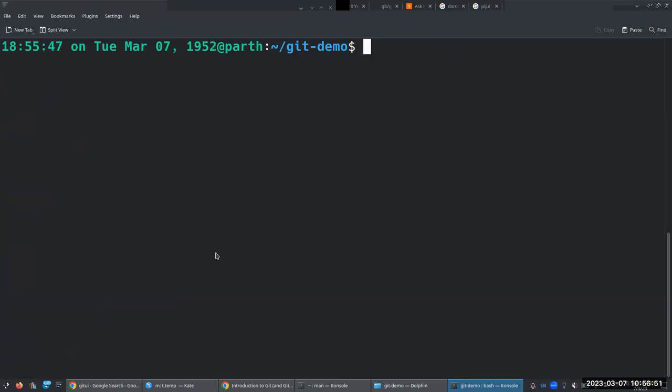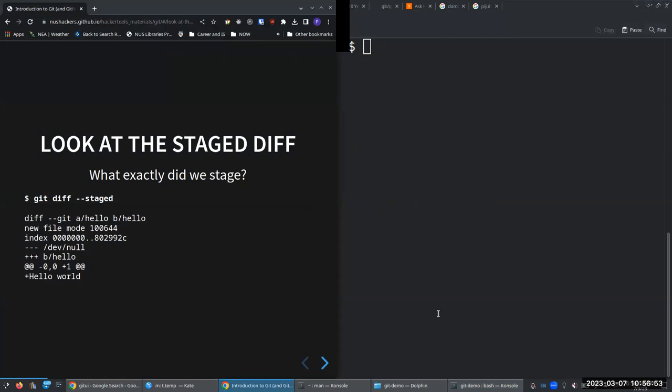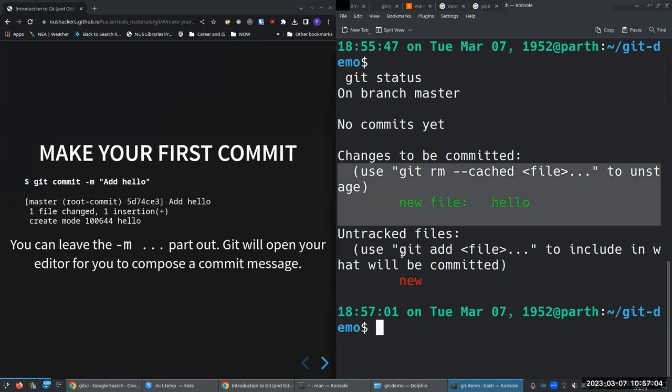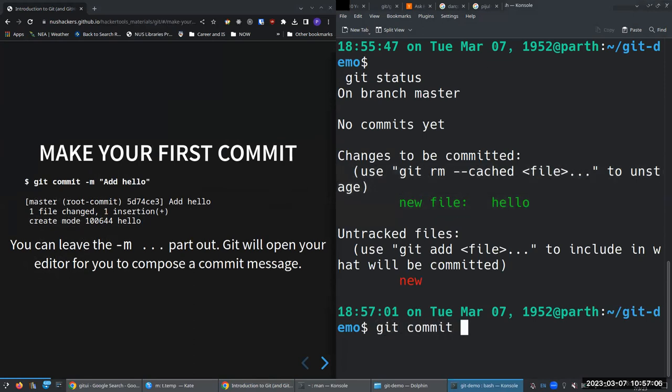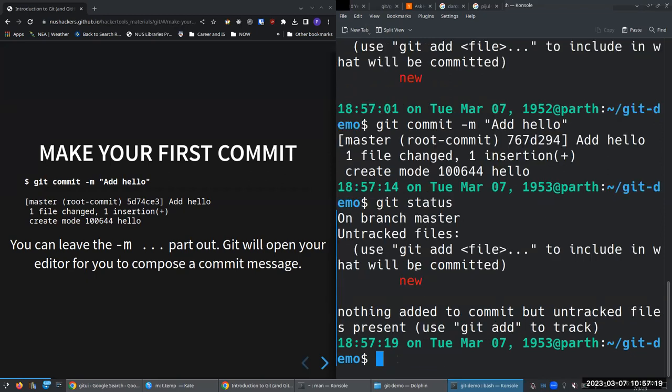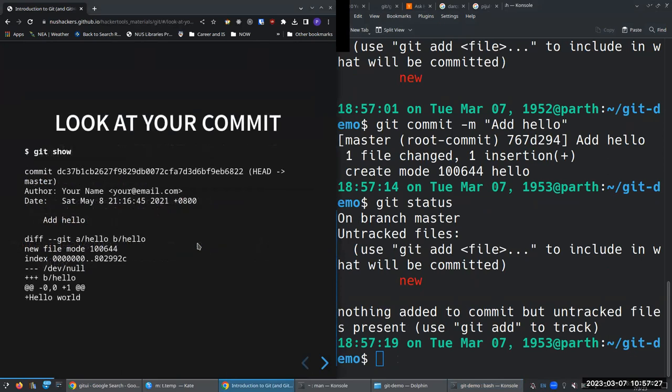Okay, now I'm going on. So now this is in the staging area, right? We have staged the file successfully, right? So we want to now commit it. So what we can do is, there's a very short and sweet command, okay, I say sweet because it's not really sweet, it's just very annoying, actually. Yeah, so that's all. Now if I type git status, you'll see that it disappeared from here. Okay, so now how do I track my commits? That's the next part. So I'll type git show.